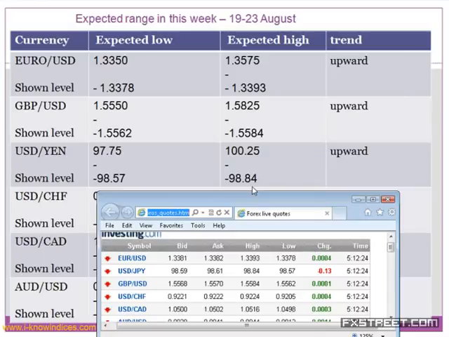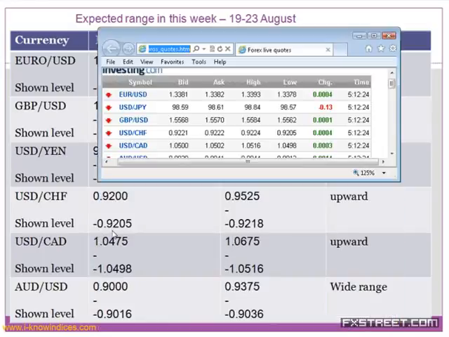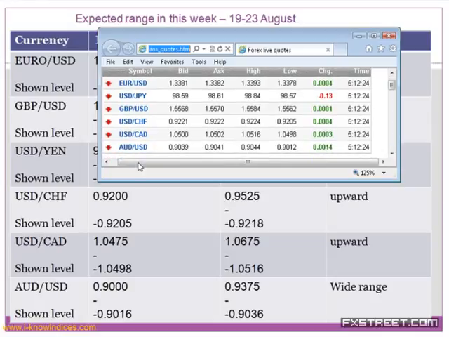And so far the high they have shown is 98.84. And in the case of CHF, they are expected to make some big moves on the upside, which is evidenced when they just briefly cut the initial high, and then they are staying above. And also you come across euro is in positive net change, CHF is in positive net change, which is an indication that they are making an upward contrarian move, and they are expected to bring in some good upward move in the case of USD CHF.